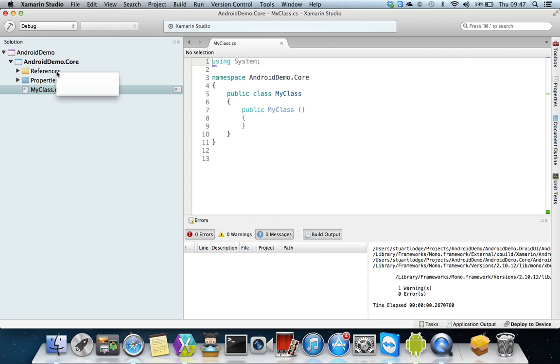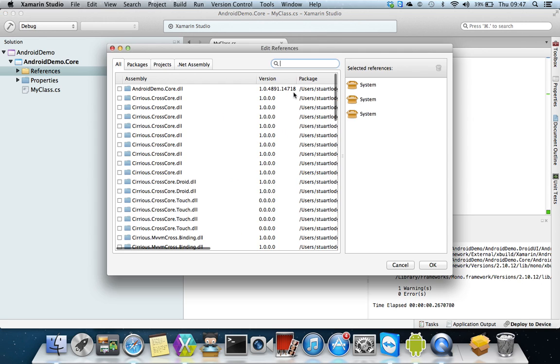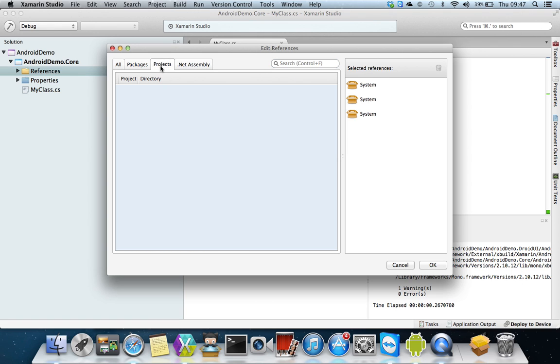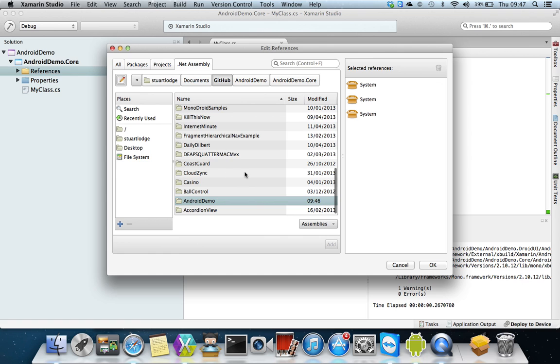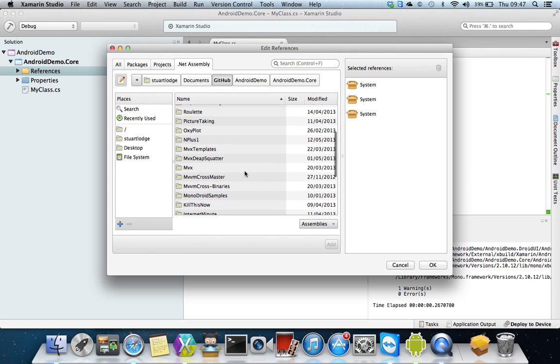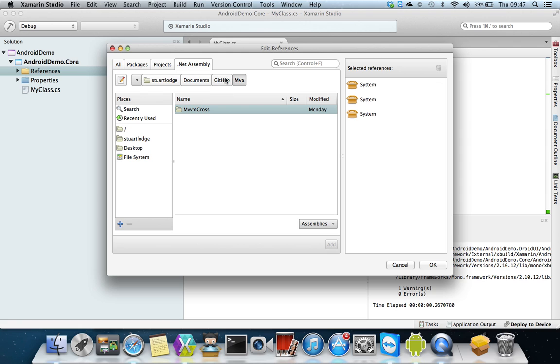And then what I'm going to do is add the MvvmCross references. I've downloaded them, and I'm actually going to surprise you, because I'm going to use the ones which I've built on the PC. I've got problems with the Mac build, which again are to do with the changes in portable class libraries.